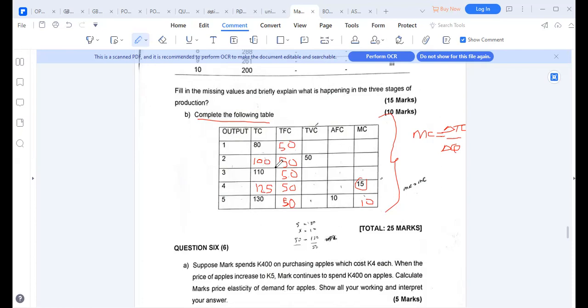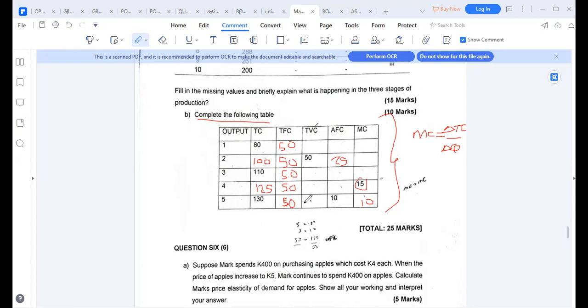Fixed cost was that to give us that. This question was not easy. You needed to think a lot. Now, how do we find the average variable cost here? We divide the total variable cost over quantity. So here we're going to have 25. All right, together? Okay. So this will also help us open this window here.